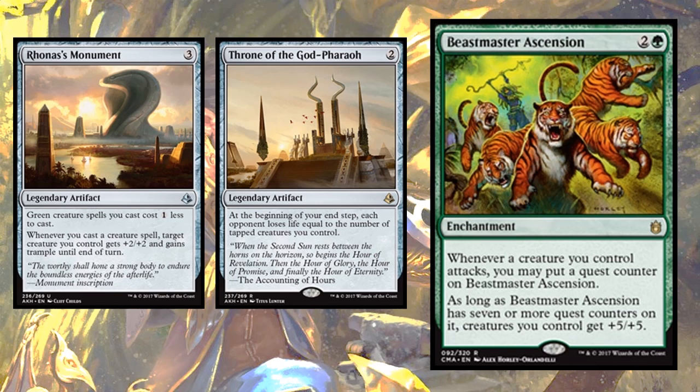Throne of the God Pharaoh is an untested card that I find very interesting. There's a lot of elves in here that can tap for mana or little abilities. It's going to be very interesting to be able to have the reach to be able to tap your team for one ability and then do a lot of damage.